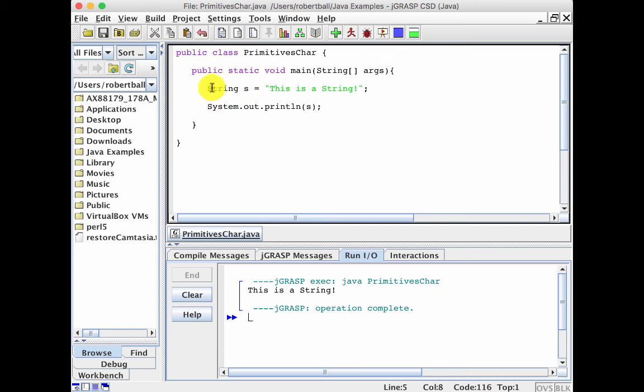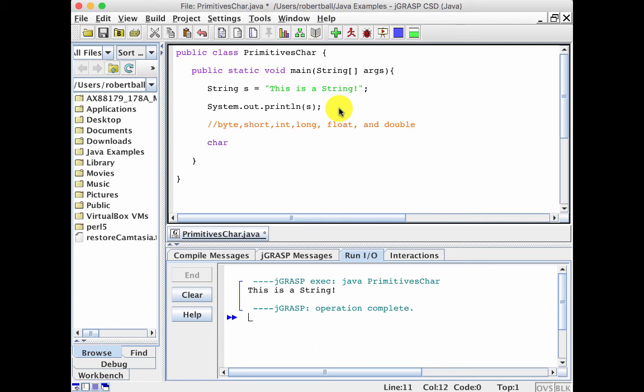But notice that the S in String is a capital S, so it comes from a different class. It's not a primitive. That is to say, it's not a fundamental or basic part of Java. So how are strings made? Well, there's another type. At this point we've seen byte, short, int, long, float, and double. But there's another data type that we haven't seen yet, and it's called char.